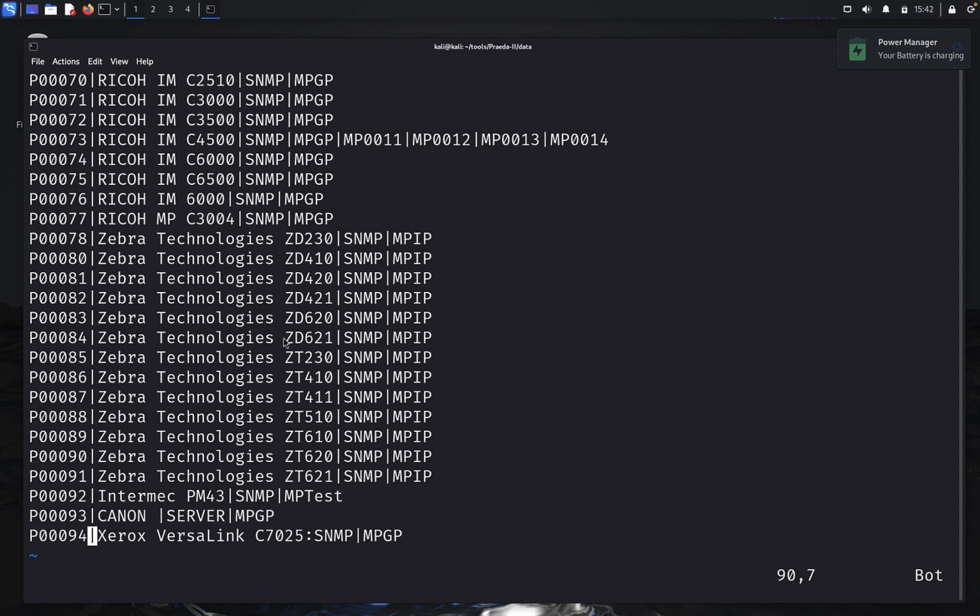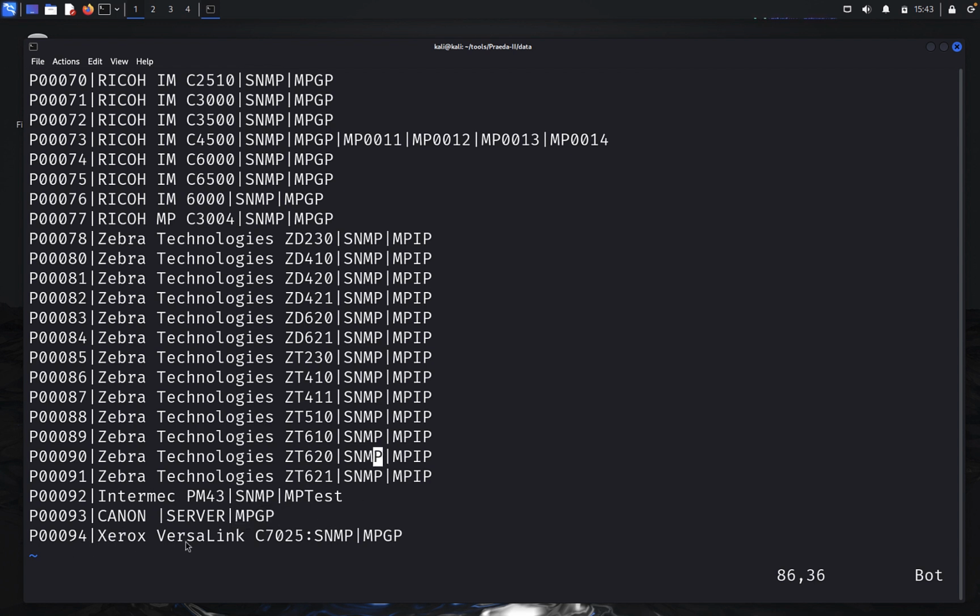So what it'll do is when the scan runs this time, each time it'll actually compare the data that's pulled back, whether it's SNMP or server data. Take the one above it as an example. This is actually pulling the server header. Seems like a lot of Canons have this. So this is a simple, non-specific fingerprint, but it just flags it as a Canon device. But this one actually has server. So it'll find Canon in the server return data, and it'll actually output that using this particular module, MPGP, which is the general purpose fingerprint module.